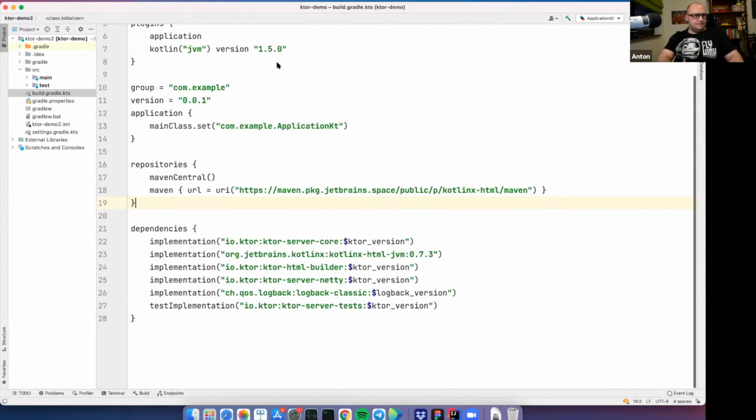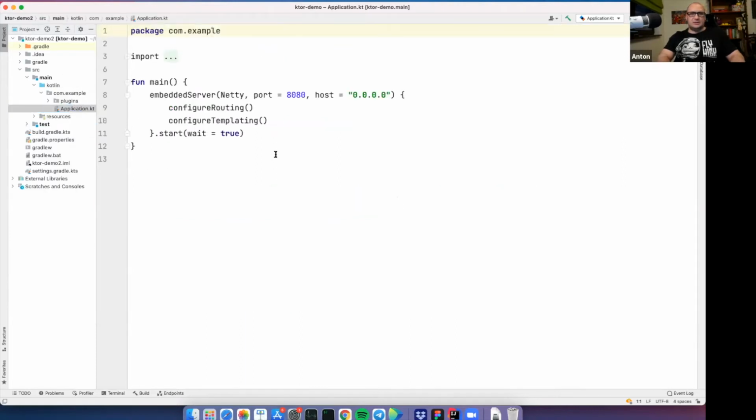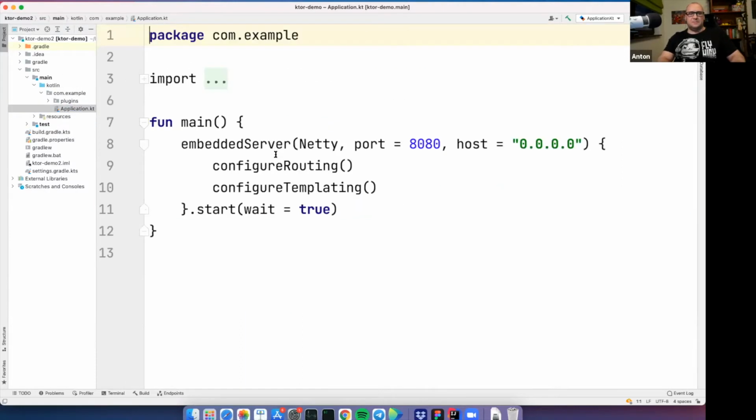Okay, let's go to the sources. So as I said, configuration as code doesn't include generating a HOCON configuration file, so we don't have that here yet.